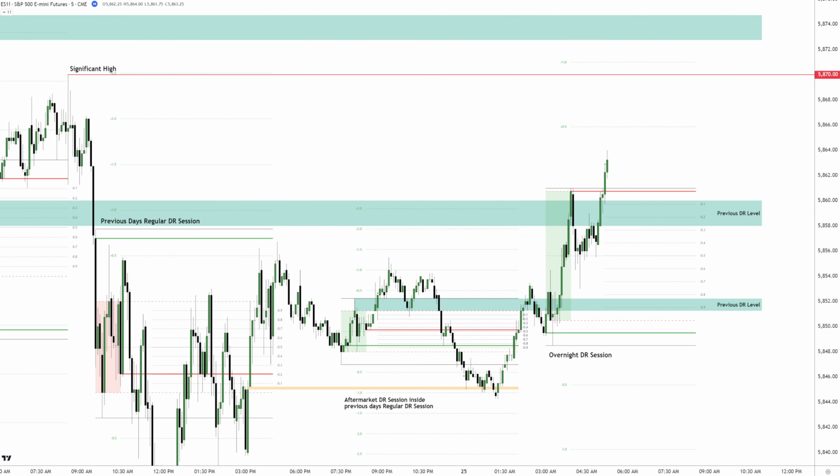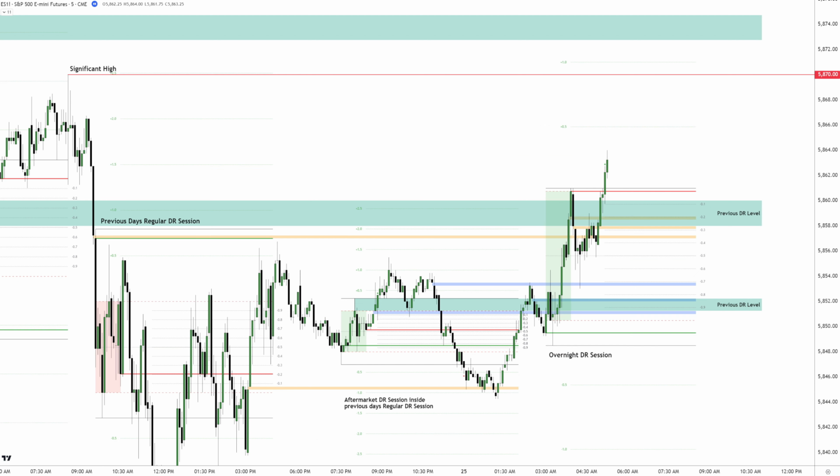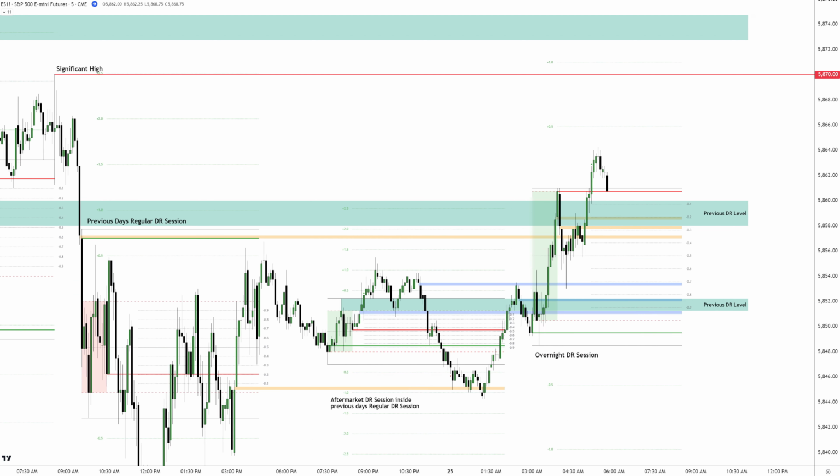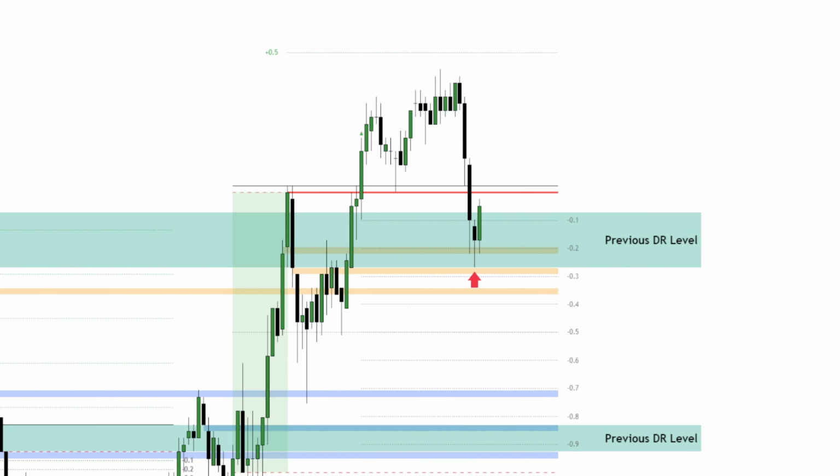We have intraday gap imbalances from the aftermarket DR session aligning with the lower area inside the current defining range, along with several previous WIBs. For now, we will focus on the upper ones and wait for a retracement into the defining range. What do we see here? We get a to-the-tick rejection from the previous DR level in line with some previous WIBs. This is a strong signal for a first entry in the session.